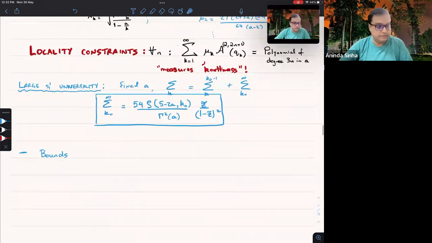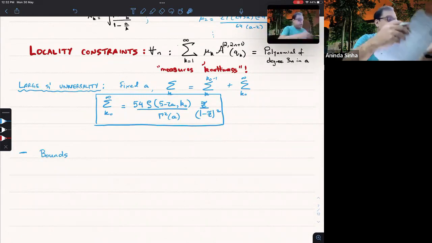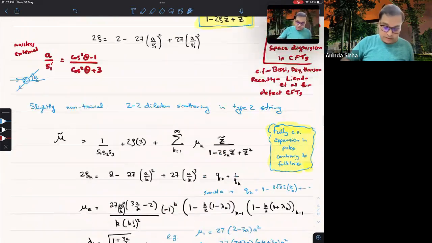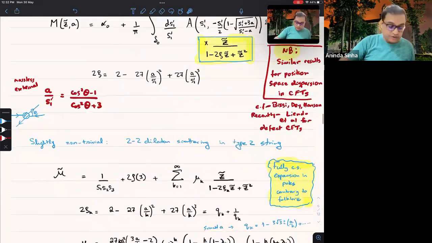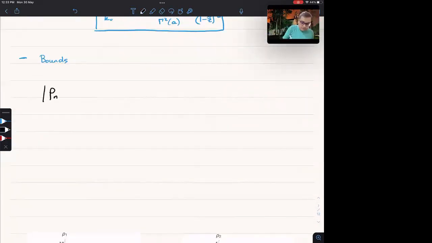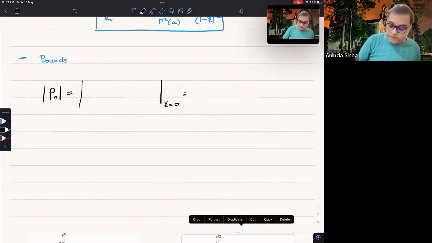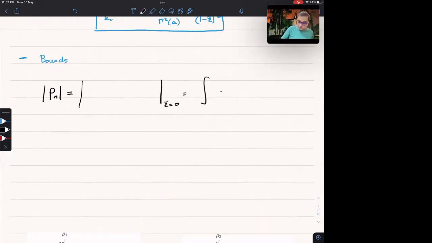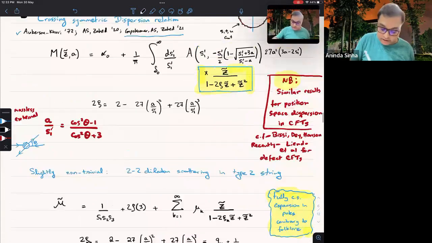Okay. Any other questions? So then let me just quickly derive, because it's a 3-line derivation so far as the bounds are concerned. So I will start with this definition of rho n that I introduced here. Use the crossing symmetric dispersion relation. So what I'll get is rho n, and so I'll put a modulus sign, is equal to the combination of these derivatives evaluated at z tilde equal to 0. So this is going to be equal to some integral, and here I could convert this integral into an integral over psi.